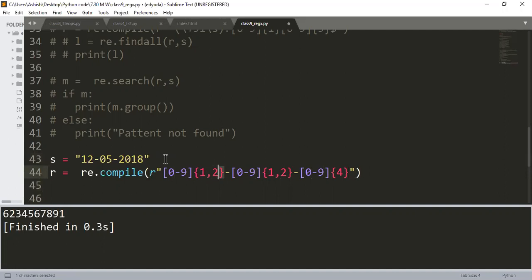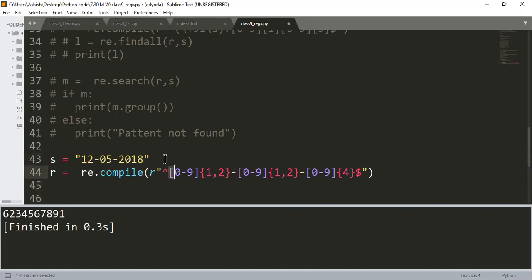So this is my date. I'm checking if it's for 2 digits only. This is for my month, this is 2 digits, and this is for my year, right? No, but we are taking the whole string as one. That's why I said 1, 4. So we can take one minimum character and 4 maximum characters like that. Caret symbol, that is important. So I'm putting caret, and I'm putting dollar.